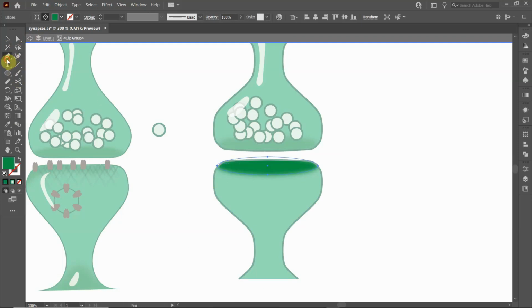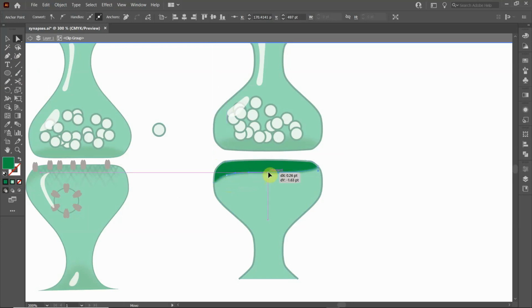Maybe add a point, and drag this along here. Okay, add another point. Trying to bring it in there. That looks fine. It doesn't have to be exact.